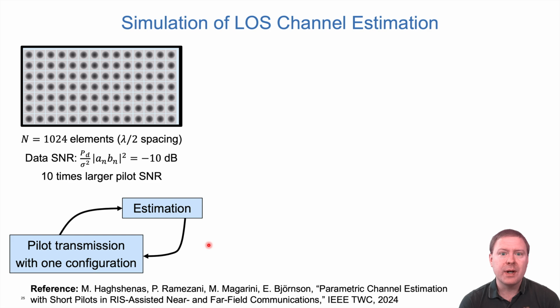And then it's important which RIS configurations we use during the pilot transmission, because we will not look in all possible directions. So we have an adaptive approach here where we are sending pilots with one configuration, and then we guess what the channel direction is to the user. And then we use that estimate to determine what configuration we will use at the RIS during the next pilot transmission. And there are two things that happen. Either we look in the direction where we think the user is, and we discover the user there and we get even better estimates, or we discover that there was no user there, we were just messing things up because we have not explored all dimensions yet. And whatever happens, we get more and more useful information.